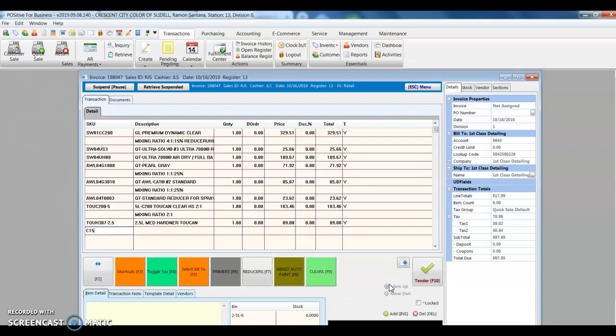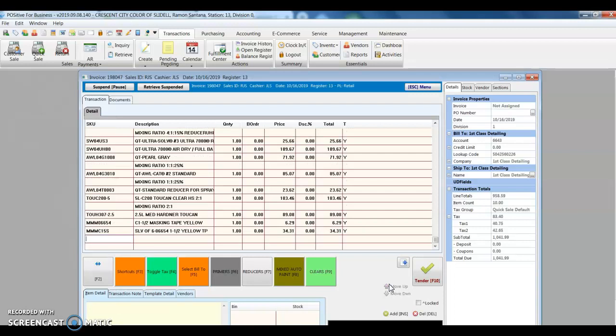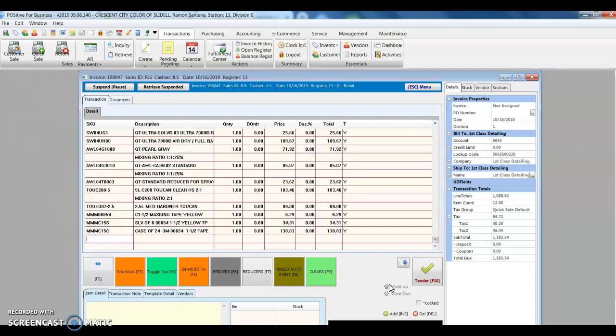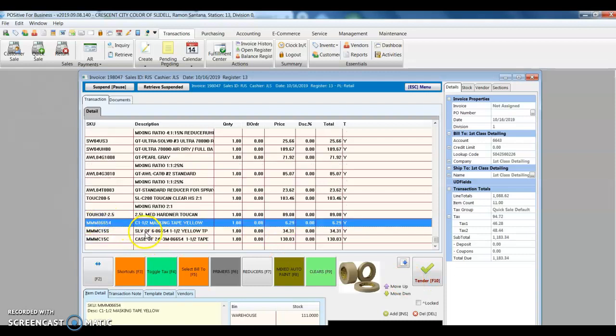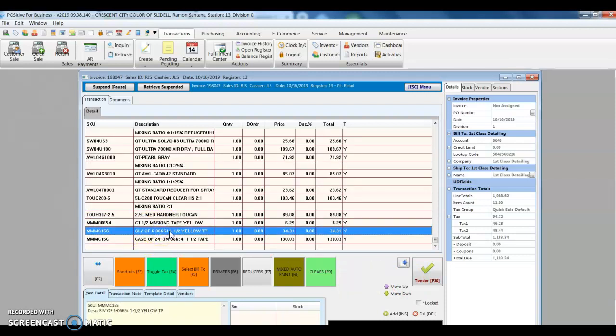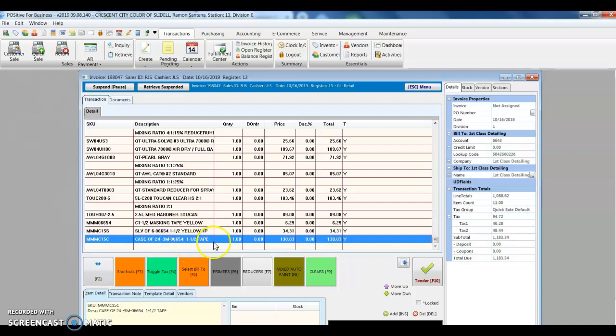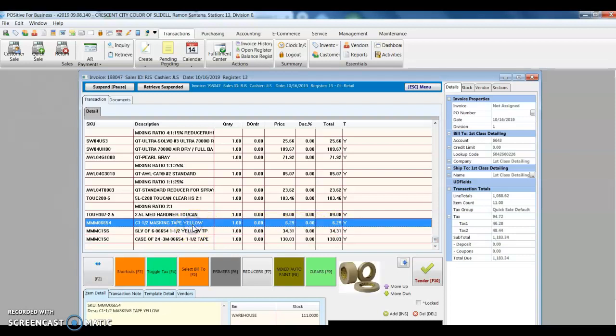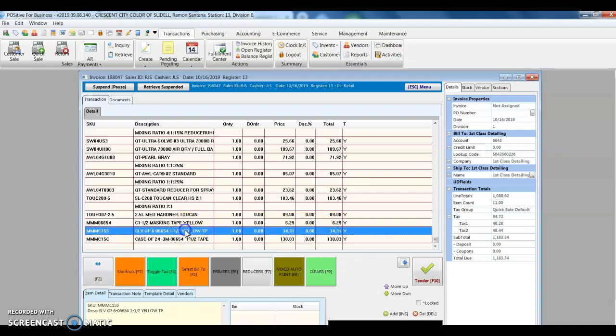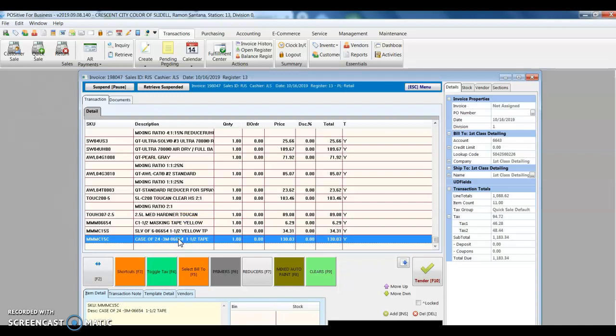But then we have one roll of tape, and we have with an S, something's been specified as a row of 6, or we have a case. So we have different shortcuts, the same part number, what they call templates. So we have the same part number sold as an individual, a sleeve of 6, or a case of 24. And the prices are adjusted, but it's all working off of this one part number, just different discount structure according to how we sell it.